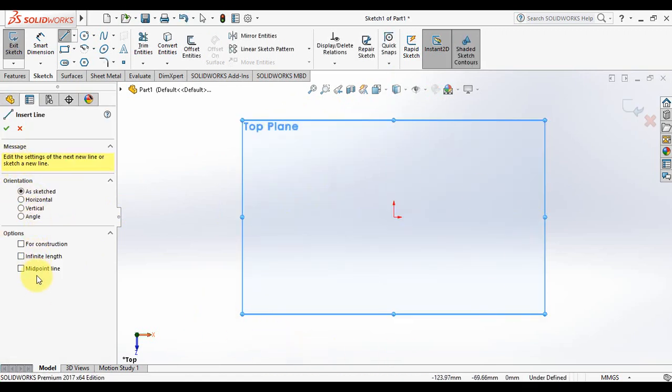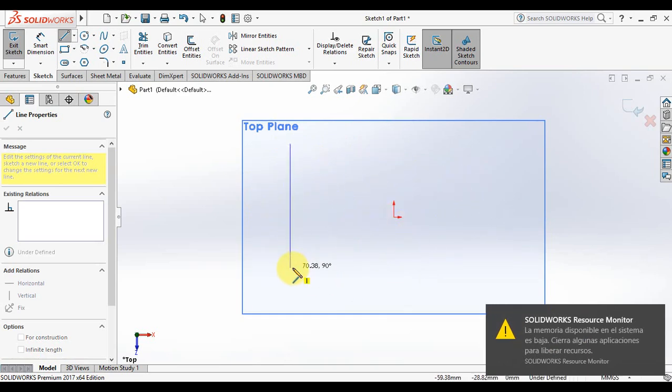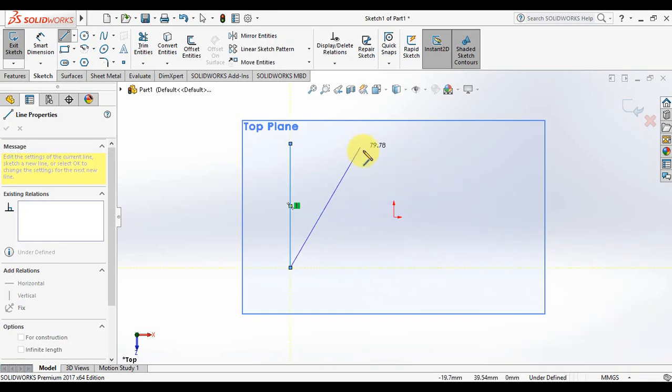And well, we have a lot of different options here for lines. What I need to show you is basically the difference between a line that is for construction and a regular line. In order to make lines, I click once, and then when I move, the line will follow me, and when I click after that, I will finish my first line, but it will keep on following me.